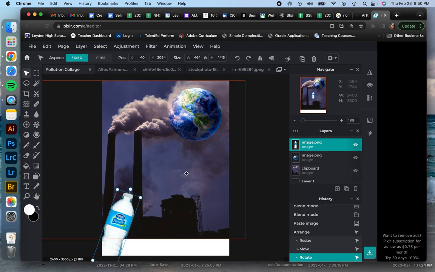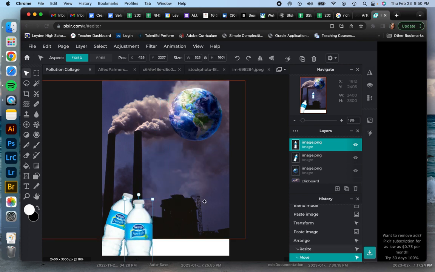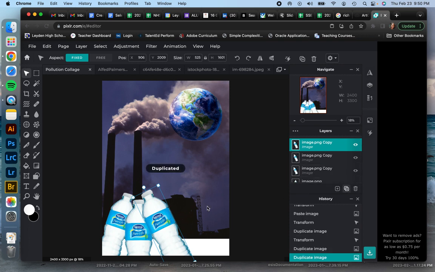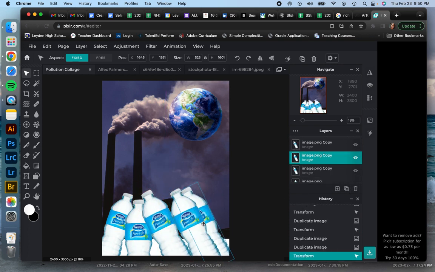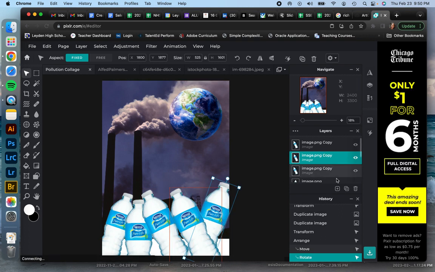So I'm going to go ahead and turn some of these, and like that. I can just do a paste again, and because I remember that I copied the bottle, I don't have to recopy it, I just paste it again. The other thing you can do is if you have them in your layers here, you can just go down to the bottom. It says duplicate or Control D. And I can just duplicate them and I can move them. And so I can start to stack up my water bottles as many times as I want.